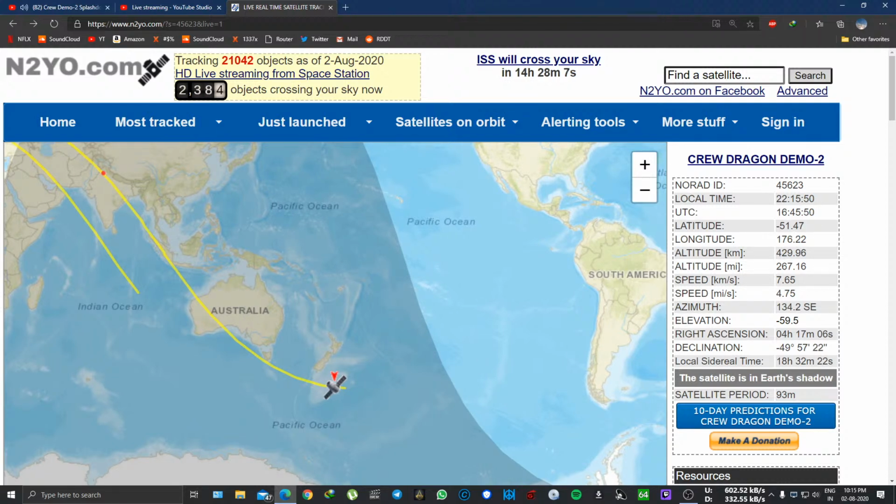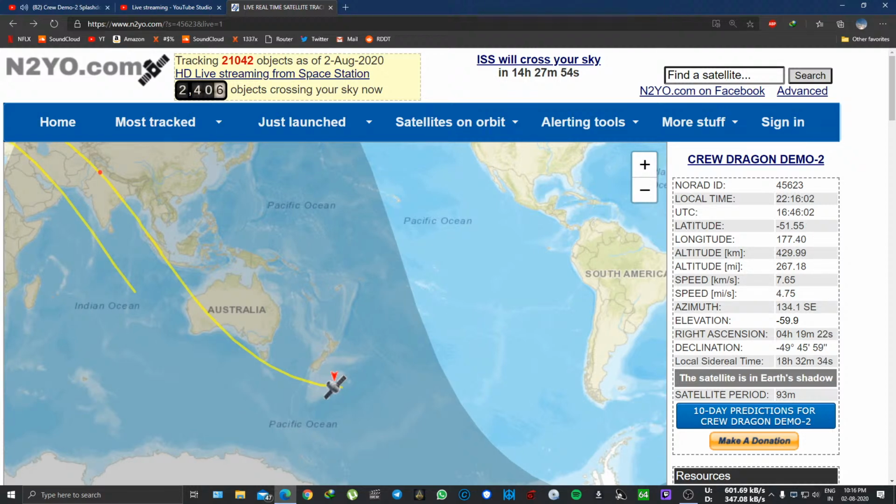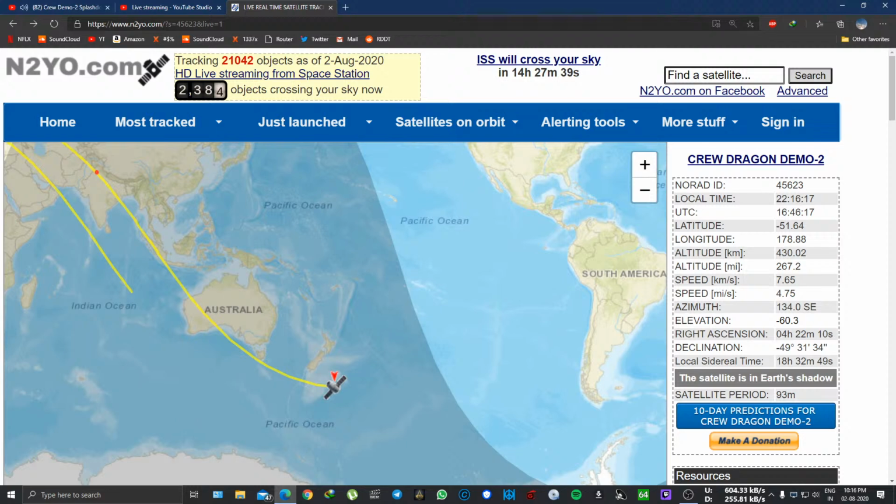So the suit leak check is pretty standard. Anytime before we get into one of these dynamic operations, we just want one more check to make sure that the suit is ready to go in case it's called upon. And so they'll pressurize now and flow some nitrox, some nitrogen and oxygen, through their suits. They'll look for it to maintain a constant pressure. And then once that's done, they'll depressurize the suits and they'll leave the zipper open.